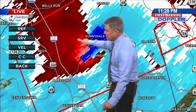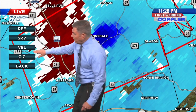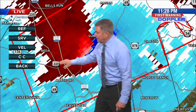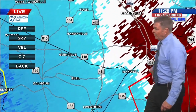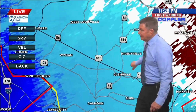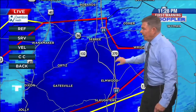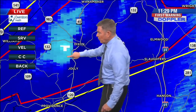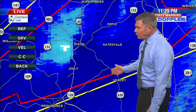We're still continuing to see a really prominent shear there. So that's also a good indication. And so compare that, and now we're going to go back into Webster County and take a look at what's going on there and see how that compares to what we just looked at over in Ohio County. And you can see, not nearly as strong. We're still seeing shear right here, but it's not nearly as pronounced as what we were seeing down in Ohio County.